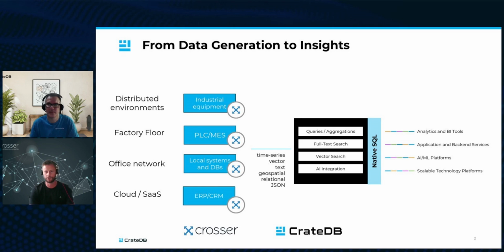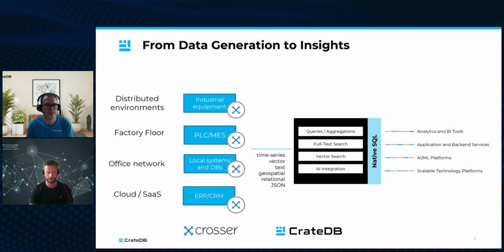So with Crosser, you have a tool that allows you to gather information from different sources of equipment, systems, from industrial environments, distributed assets, PLCs, MES systems, databases, and also cloud systems, contextualize it, bring it into a common data structure, and then push it to a system like CrateDB.